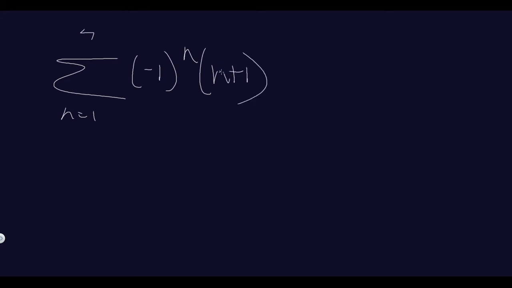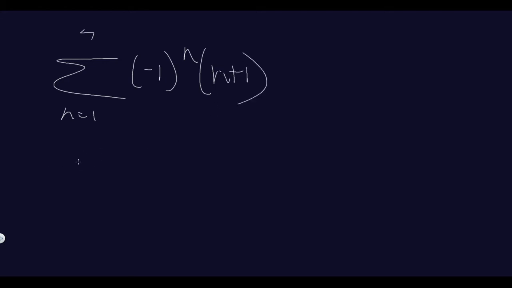Let's take a look at a different example now to consolidate our knowledge. How do we go about finding the next terms, as we did right there, and finding the actual sum? So let's just say I had a sigma notation, and we're going from n equals 1 to the upper limit of 4, and our expression is going to be negative 1 to the n multiplied by n plus 1. So how would I go about doing this?